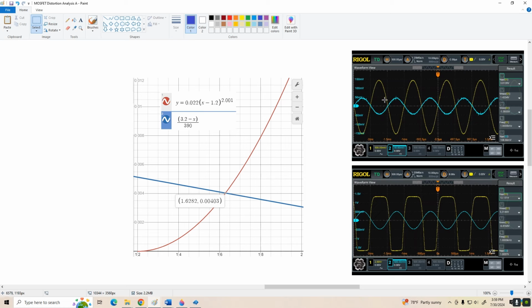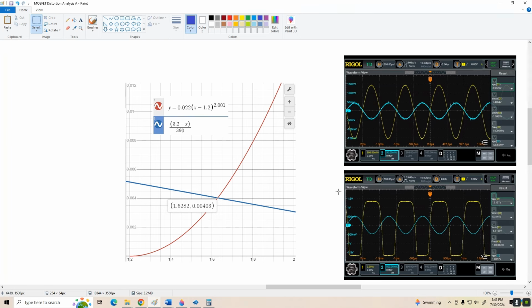There's not too much distortion showing, but there is a bit, because notice my maximum output voltage is 1.42 and my minimum, that is the bottom, is negative 1.59. So we are getting a bit of distortion already here. The bottom output is what I got to establish my clipping points experimentally, and we can see we reach 5.31 on the top clipping point and minus 6.8 volts for the negative going clipping point. Now, I probably should have set up the oscilloscope so that the amplitude scale over here correlated to the output signal instead of the input signal, but we still have all of the output signal parameters we're interested in over here: peak-to-peak volts, Vmax, Vmin, frequency, and so on. So it's all good.